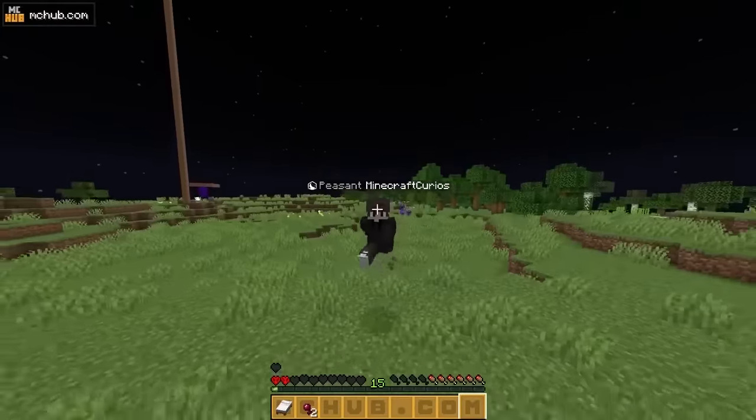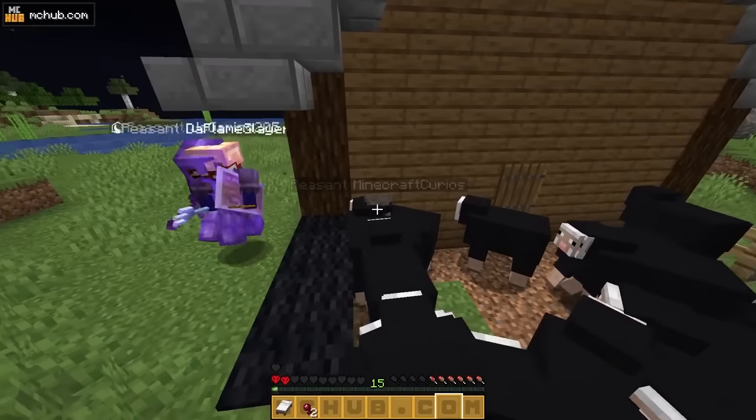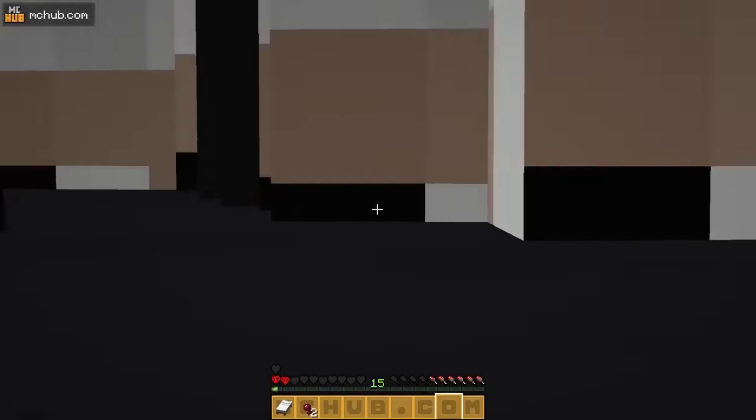Okay, I need to get out running distance. Bro, they're right behind me. Okay, this is not good. Wait, I have an idea. If I get in here, hide. Wait, where did you go? I think you went to hell. Let's go. Dude, I'm hiding in the sheep, bro. They don't see me. Okay, I think I've managed to lose them.